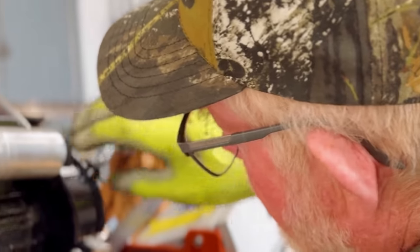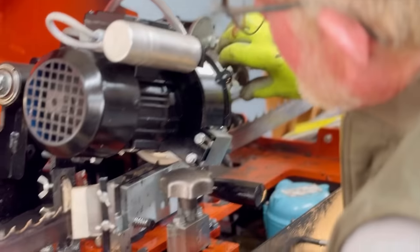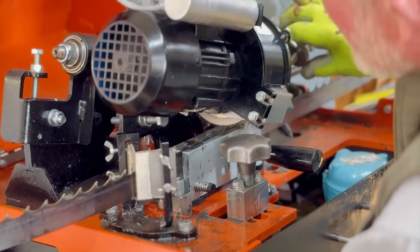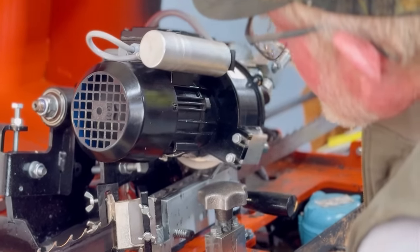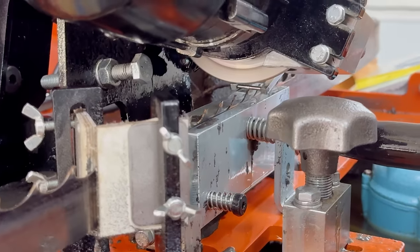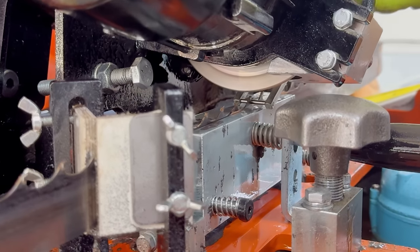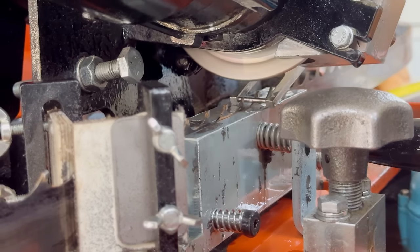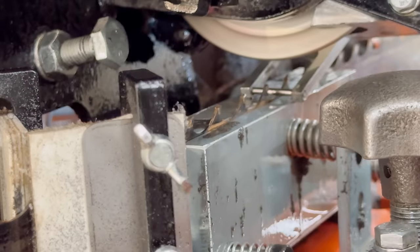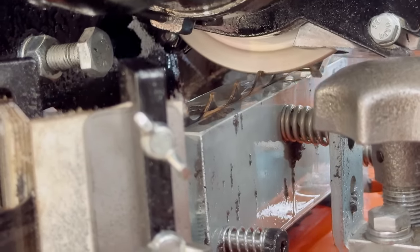So I'm gonna start backing off on this and letting that stone come down until I get just a little bit of spark, and that's all I want, just a tiny bit. You hear it more than you see it. So it's grinding, but I don't want to grind any more on it. I see it missed that one.